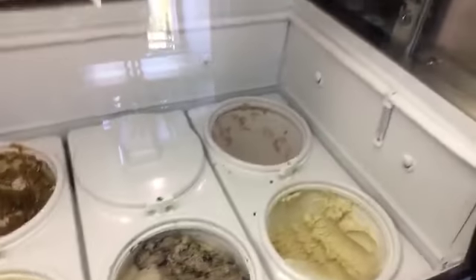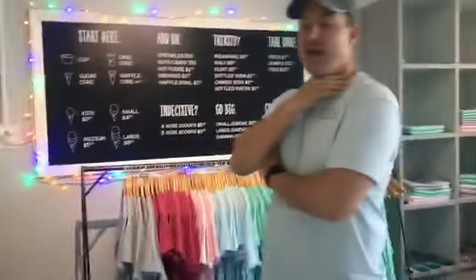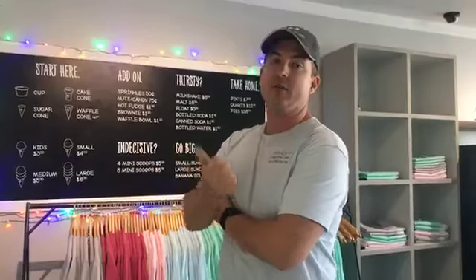You guys had a Flytrap Brew that was for the opening, right? We did. We will make that again — we made a Flytrap stout ice cream and added chocolate covered pretzels and English toffee pieces to it. We're making it again today so we'll have it this weekend, hopefully. Just kind of a North 4th Street celebration — not at the other shops, just here.